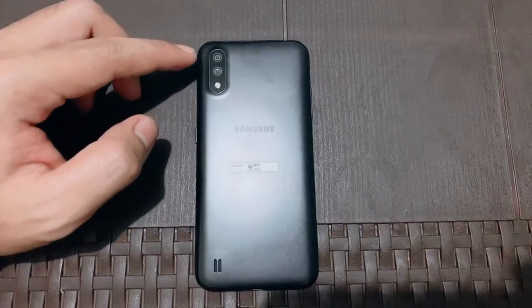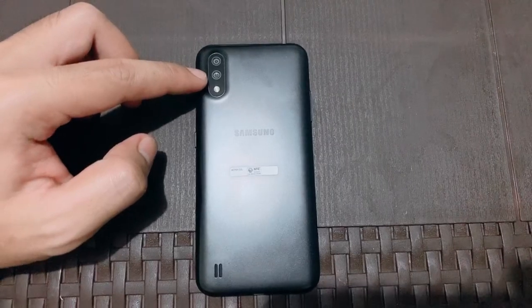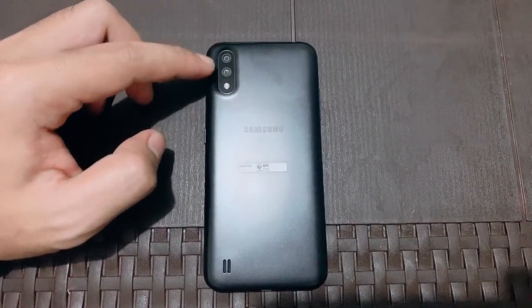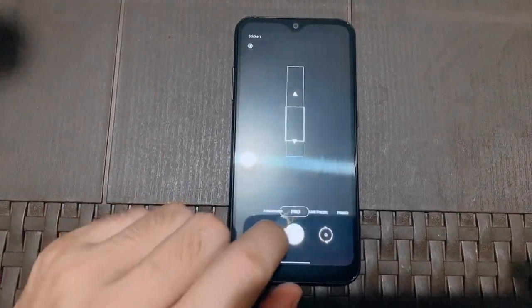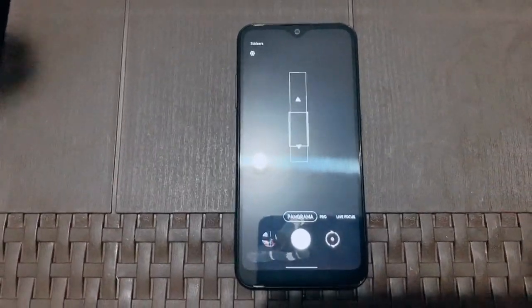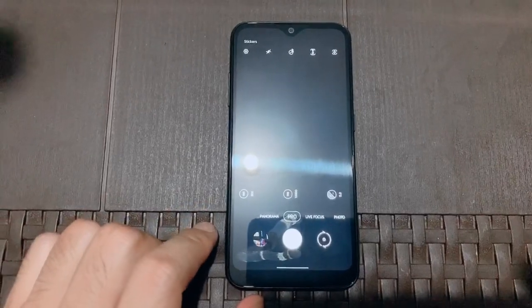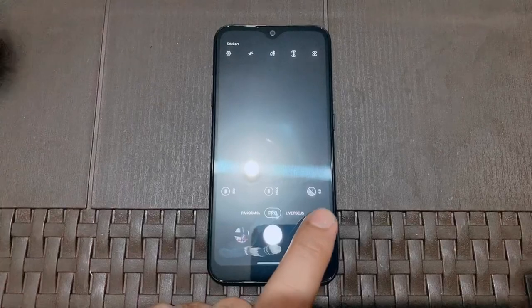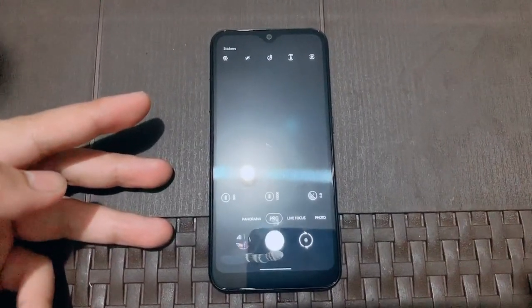So next. So here are the back cameras. Sitting right here is the 13 megapixel camera. So this is the main one. And then this is the assisting camera of 2 megapixels for portrait shots, or this is the depth sensor, and the LED flash. Kung makikita ninyo, we have 5 shooting modes. So the first one is panorama. So alam nyo na, may idea na kayo kung ano yan. Next is the pro mode. So pwede mong kontrolin dito sa pro mode is yung ISO, white balance, and then yung exposure. Those are the 3 things that you can control using the pro mode.